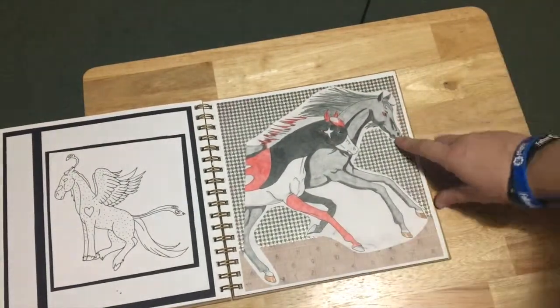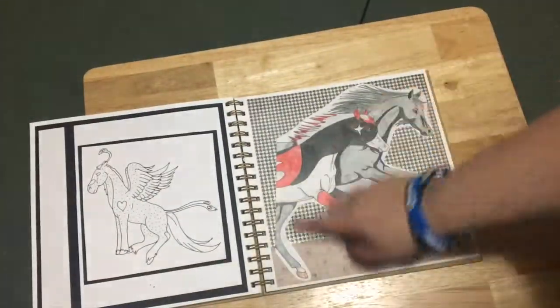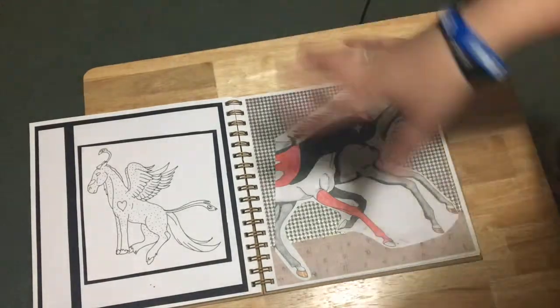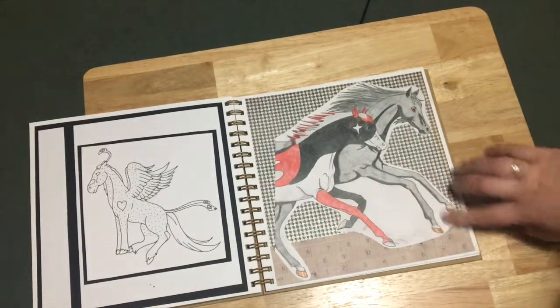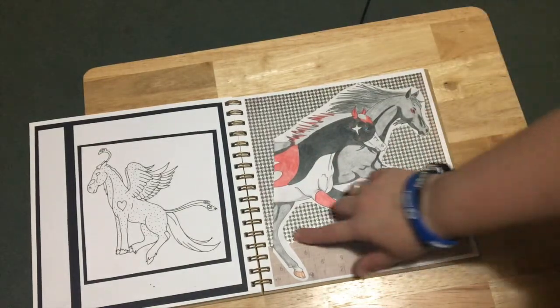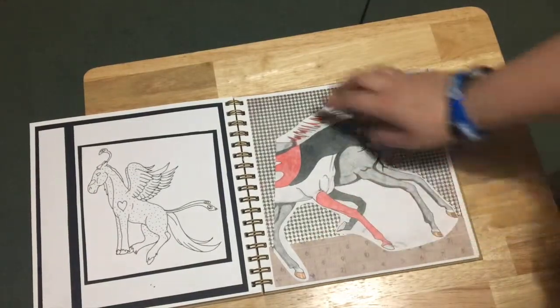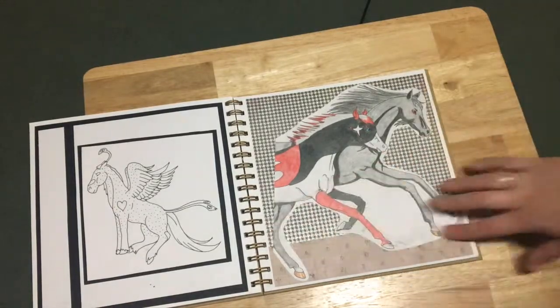This one, I don't know if you can see, she's got tiny little vampire teeth because she is a vampire pony. She was a gift, but she has since been removed because the breed has been removed, but we'll get into that some other time. With one of her close friends, and that was They're Just Racing. So I backed it out with this piece of paper and then used a scrap along the bottom just to give them something to actually be running on.